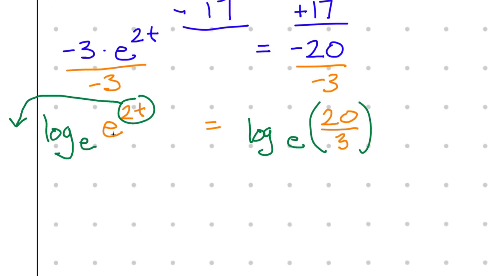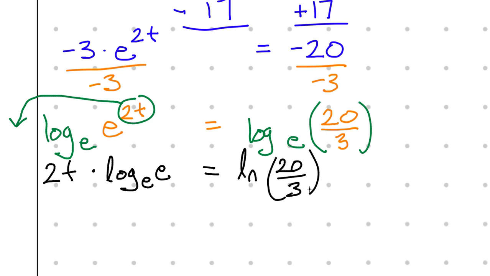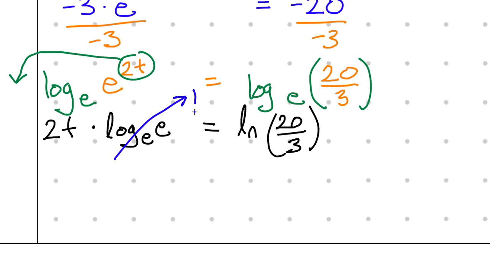So let me rewrite what Ellery just told me, that she said the 2t is going to be down in front. 2t times log base e of e is equal to, and I'm just going to simplify this. Log base e we know is just natural log. So I'm going to say natural log of 20/3. All right, what is our next step? Log base e of e, what is that? Anyone? Log base e of e. India. 1. Yeah, so that just kind of crossed that guy out. That's 1. Which means our new line, after India simplifies, is 2t is equal to natural log of 20 over 3.